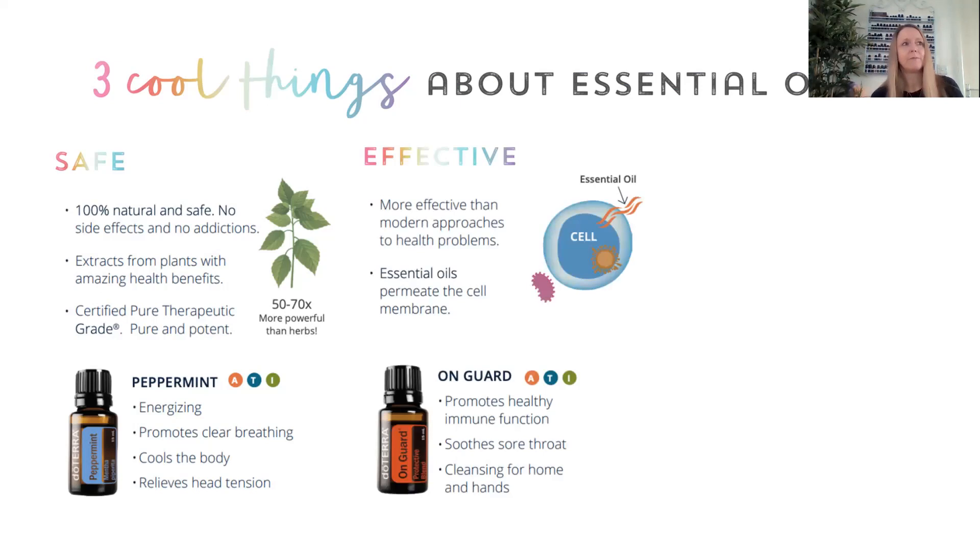You can also mix peppermint with a carrier oil and rub it on topically — it's a really good oil for head tension across the forehead and around the back of the head. Now the second thing about how effective the oils are — we're talking about your immune system. I've been reading a lot about gene theory versus terrain theory. With bacteria, it gets into the bloodstream and we've got medicines like antibiotics that can kill it. But we've overused these, bacteria has become resistant, and we're having to use stronger and stronger antibiotics — having a very detrimental effect on our immune system. It can take months to get the body back into balance after a round of antibiotics.